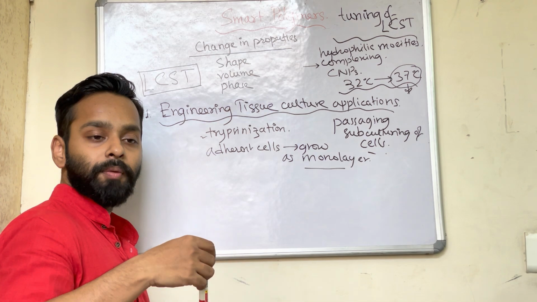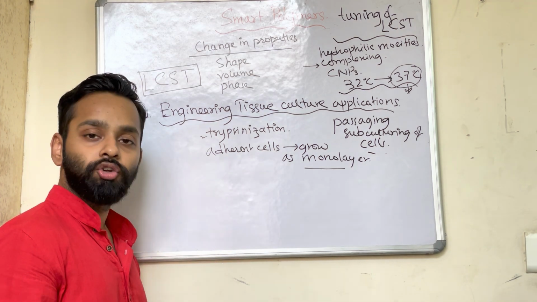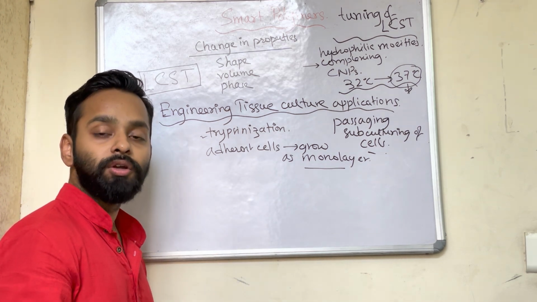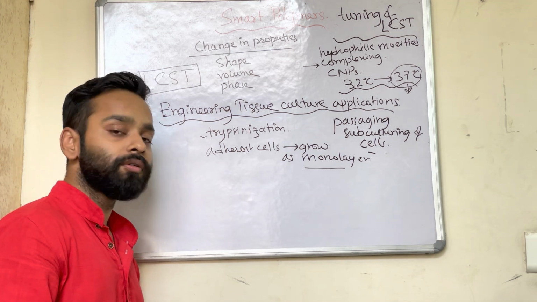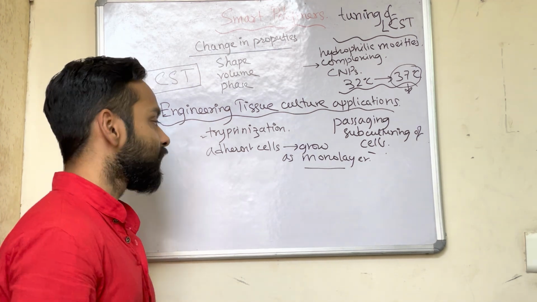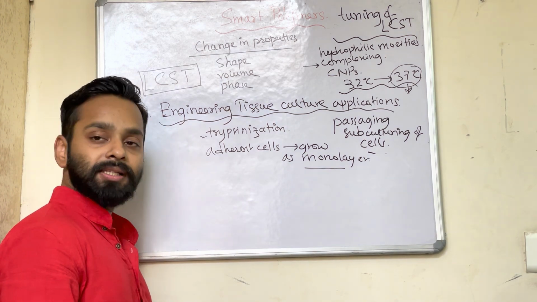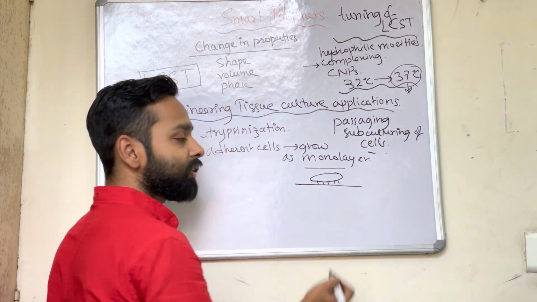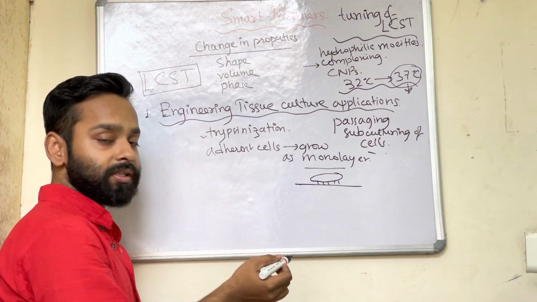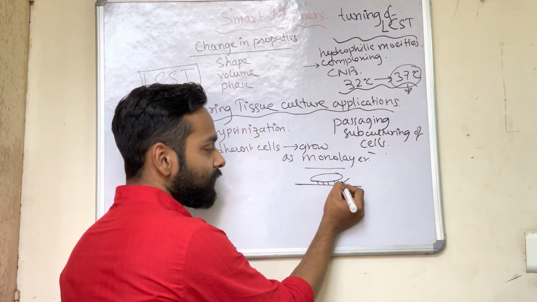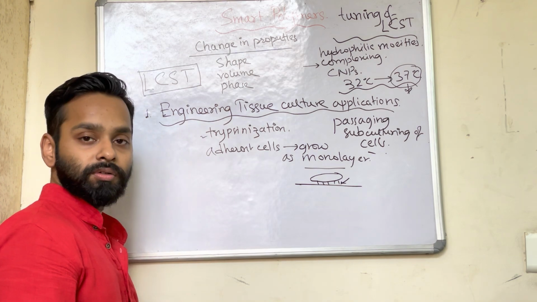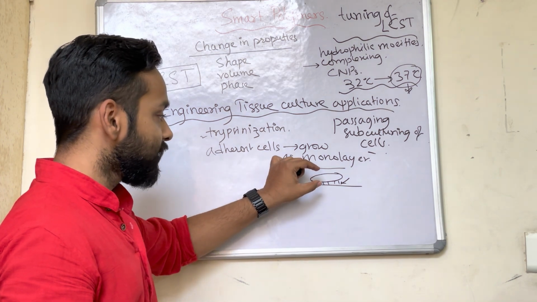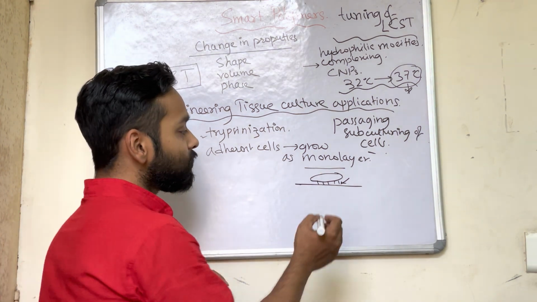So in order to provide more space to the cells, these cells need to be removed from the plate and resuspended or reintroduced into fresh media and in fresh plates to enable their proliferation to take place. So, since these cells are monolayers, these cells have some attachment with the surface of the plate in which they are grown. So these cell adhesion molecules, or the molecules which enable the attraction between the cell and the substrate, need to be broken.